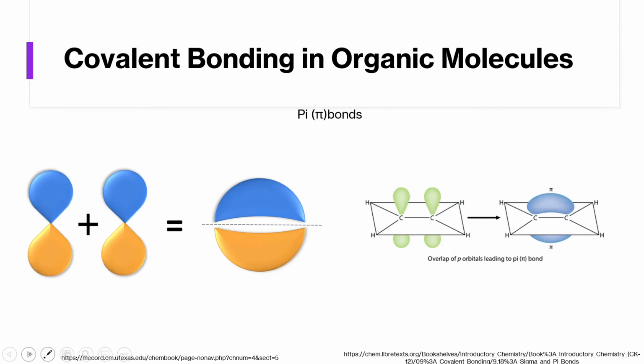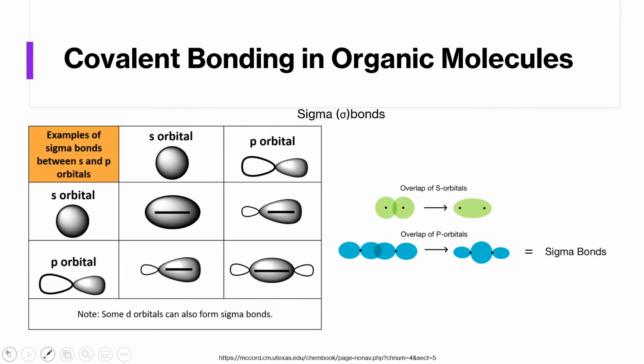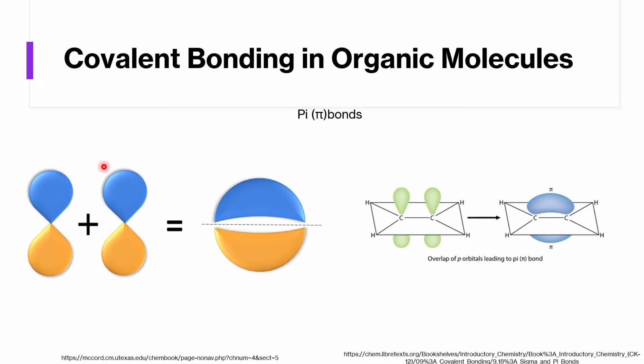We can also have something called pi bonds, and this is for where our p orbitals don't line up with each other exactly. So if we look back, these p orbitals, say, might be px orbitals. They exist along the axis of the same dimension. Whereas for these p orbitals, these might be py or pz orbitals, where they do not directly line up. And so what we see is that for those, say, py or pz orbitals, they don't directly overlap on top of each other. There's a gap in between, and that makes it a little bit difficult for that bond to form.